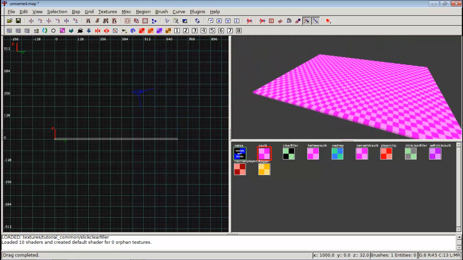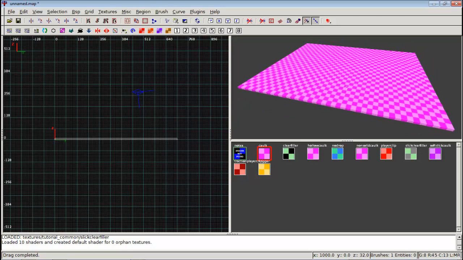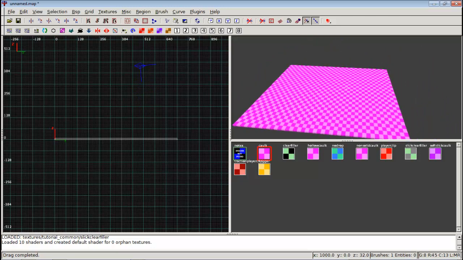So let's say you created a really complex jump with lots and lots of curves and a whole bunch of different brushes, and you have them all textured on all sides. Urban Terror is going to be rendering each one of those sides, even though you can't see it.